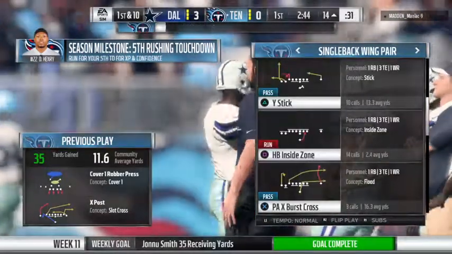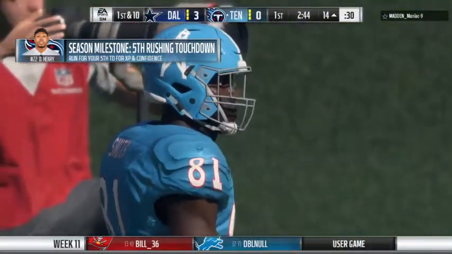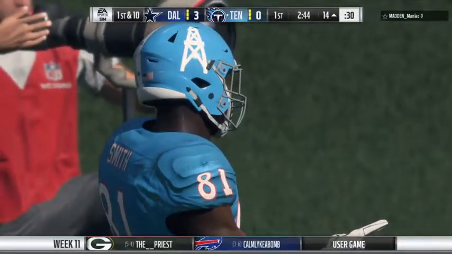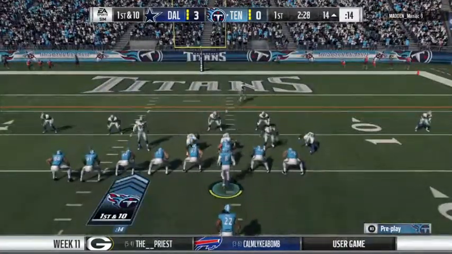Coaches really don't care from what position they get this, but run after the catch ability is often the difference between winning and losing and changing field position. And now a first down following that long gain.